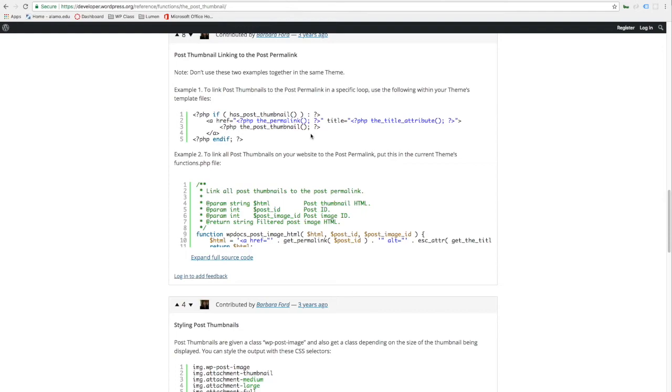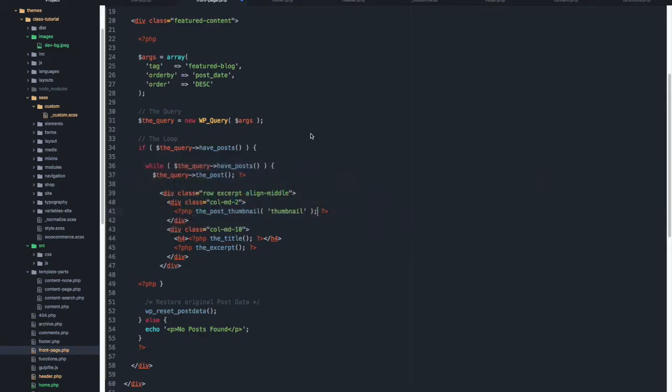They will click on the image expecting to go to that post. I just want to bring the image first, so we save that. We are setting it inside that column, because that's where we want it per our design. This is where we need to display that post thumbnail.